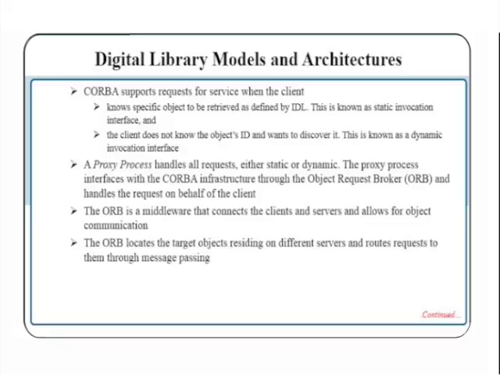The proxy process interfaces with the CORBA infrastructure through ORB, Object Request Broker, and handles all the requests on behalf of the client. The ORB is a middleware that connects the client and the server and allows object communication. The ORB locates the target objects residing on different servers and routes requests to them through a message passing system.